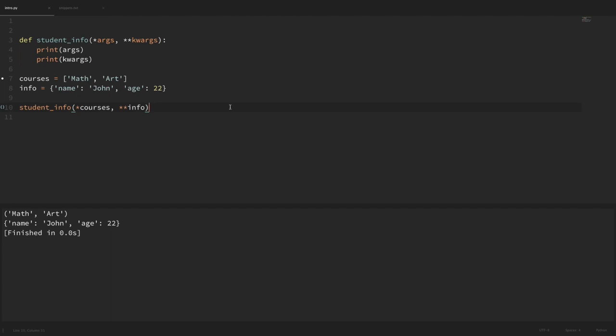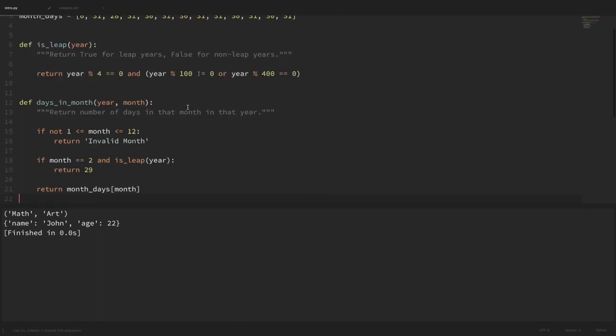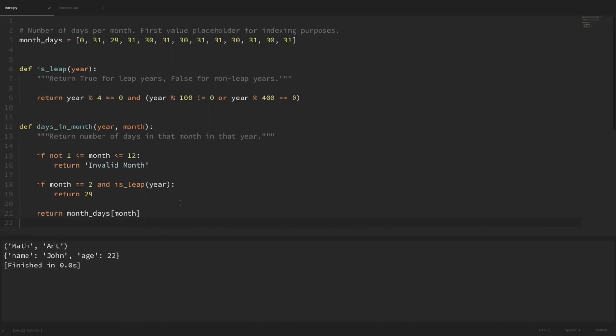Okay, so lastly, I wanted to run through an example that ties together everything we've learned so far in this series of videos. So I have some code here in my snippets file that I'm going to grab real quick and paste into the file that we've been working with. So now let me lower this output a little bit so that we can see everything here. Now these are actually a couple of functions that I grabbed from the Python standard library. I modified them very slightly, but it's basically the same. And I wanted to show that even though we've only gone over the fundamentals, we're already able to look at some code from within the standard library itself and understand what's going on.